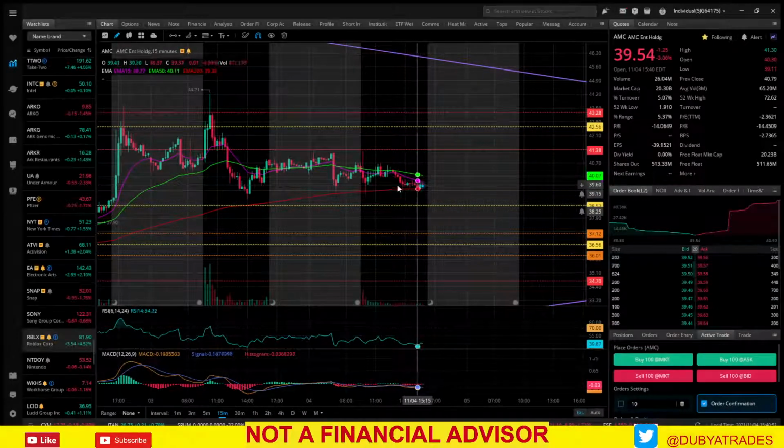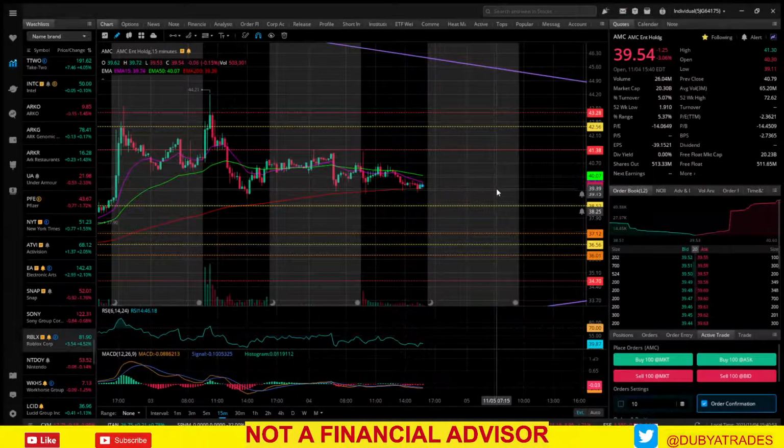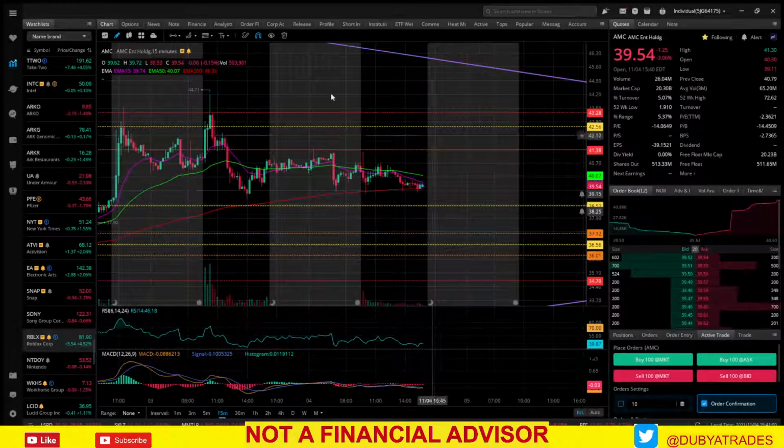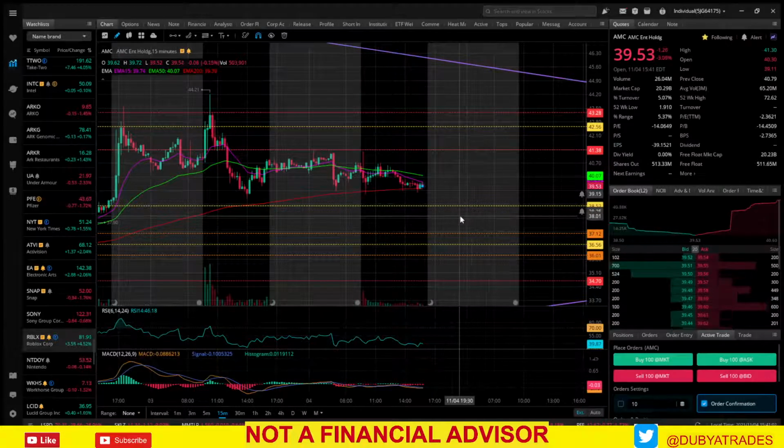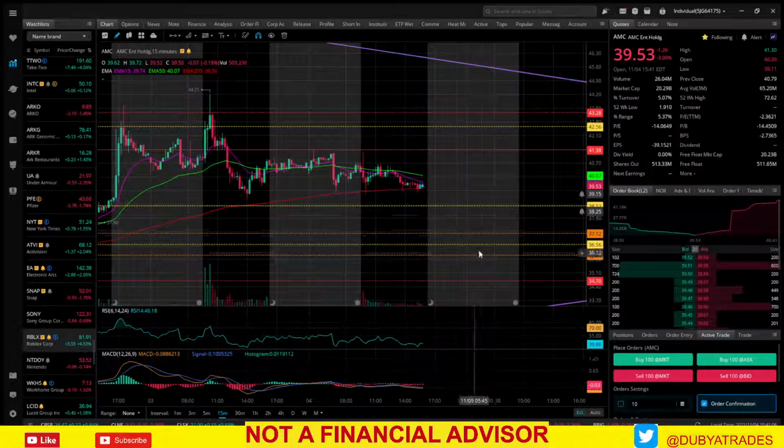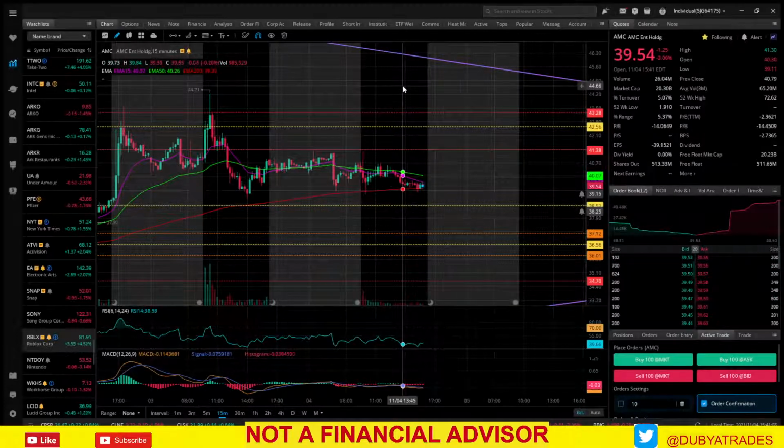But if this one breaks below that 200, if it doesn't hold, look for this one to come down to around this 38.52 to 37.12, that area there. It would be very good to pick up puts on this to that area, sell, and then pick up calls, because I think next week it's going to be big, big, big, big for this one.